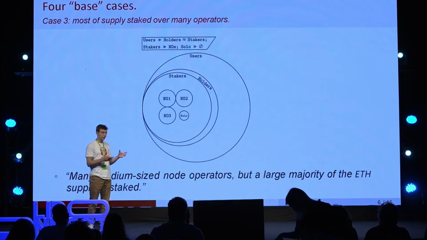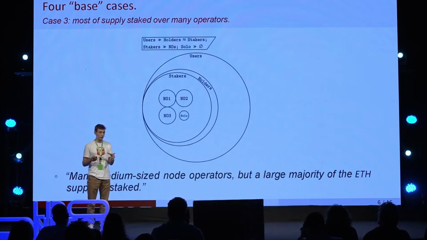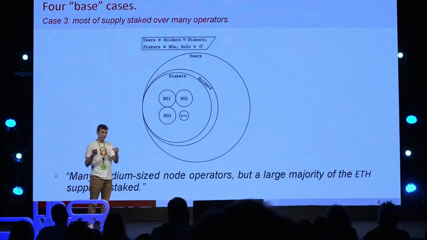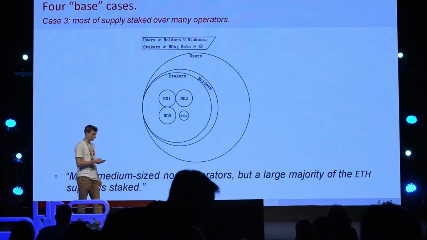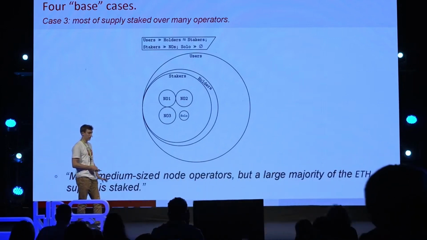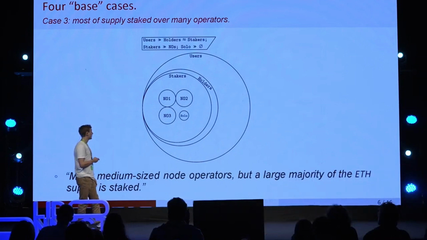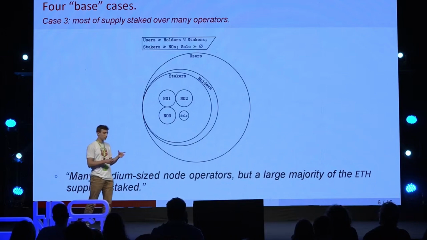And I think in that world, it would be much harder to go from that amount of staked ETH to a smaller amount of the total supply staked. So that's kind of a negative in those terms, but we do have better distribution among the different node operators. This is differing from the previous case in that node operators 1, 2, and 3 are all closer to the same size rather than one of them dominating the others.